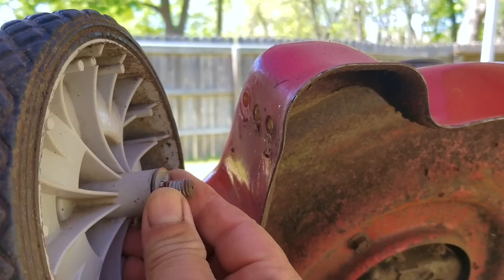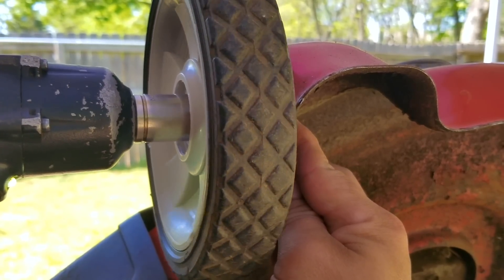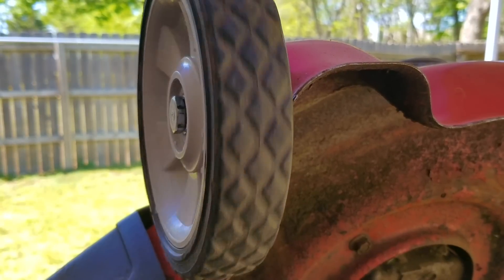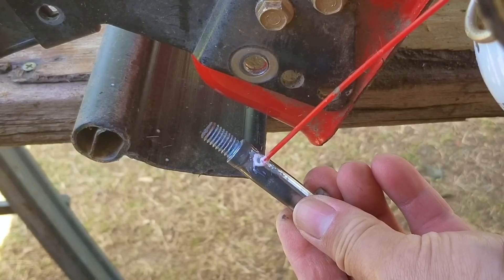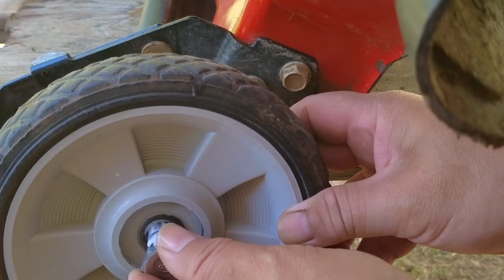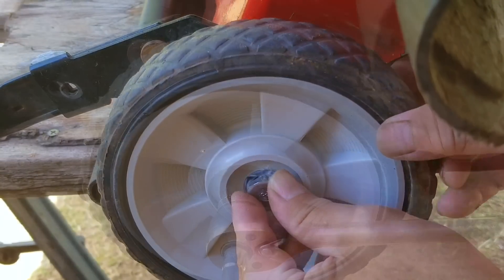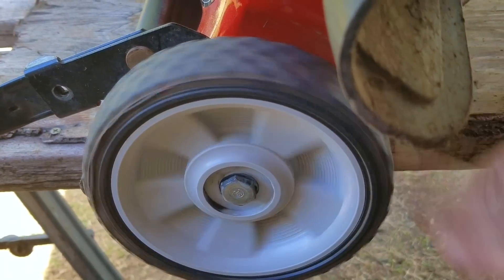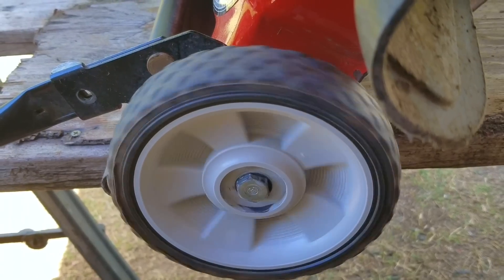I'm going to take this opportunity to clean the bolts of any dirt and grease and then apply a decent amount of lithium grease to them. These mowers weigh hardly anything, so why bother lubricating the wheels? Simple — I don't want the openings in the wheels to wear out, causing the wheels to be misaligned. This mower will be easier to push and keep in a straight line because the wheels will still be aligned the way they're supposed to. If they were misaligned, it would be the same issue as a car with bad alignment — bad tire wear and struggling to keep it in a straight line, especially on a hill.